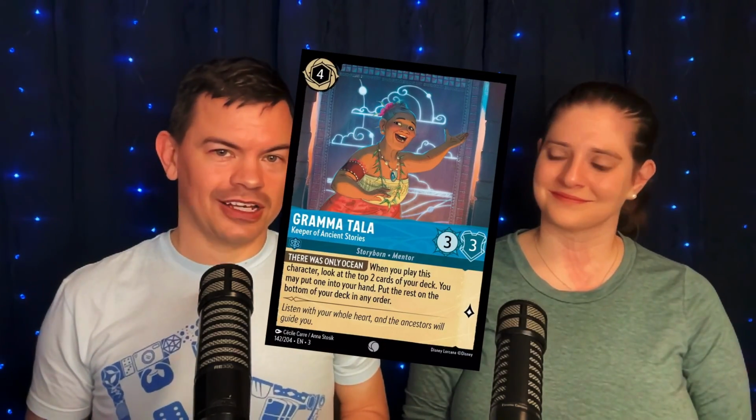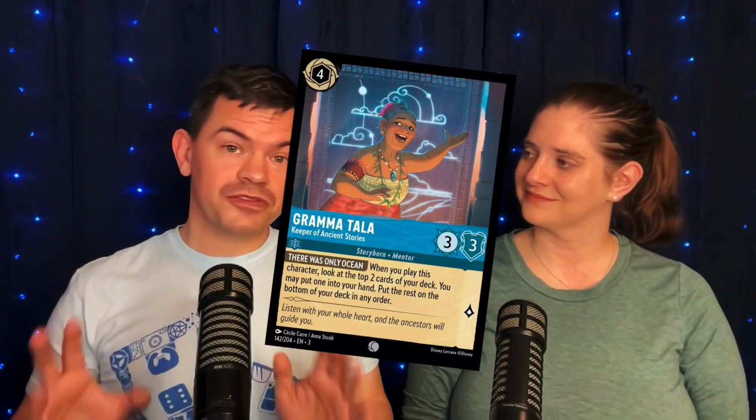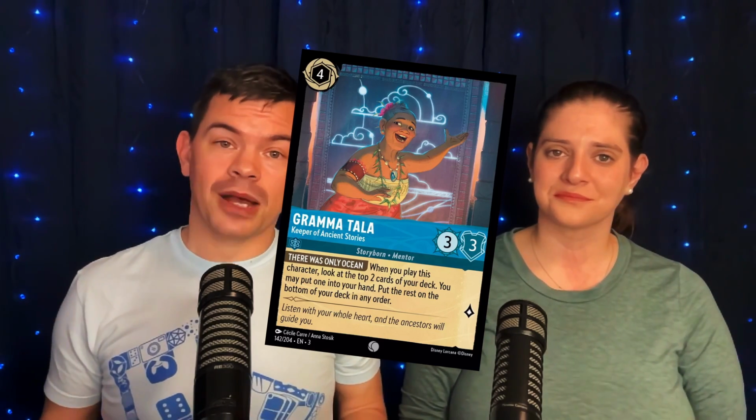Next up is Grandma Tala, Keeper of Ancient Stories. Now, this is one of the few cards that gives you card draw in this deck. When she comes into play, you can look at the top 2 cards of your deck, put one in your hand, and put the other on the bottom of your library. Now, in a deck that relies on combos and synergies, this is super helpful because you can look through your cards and find the card that you need. Unfortunately, you're left with a 3/3 with 1 lore on the board, but the card draw is super good.